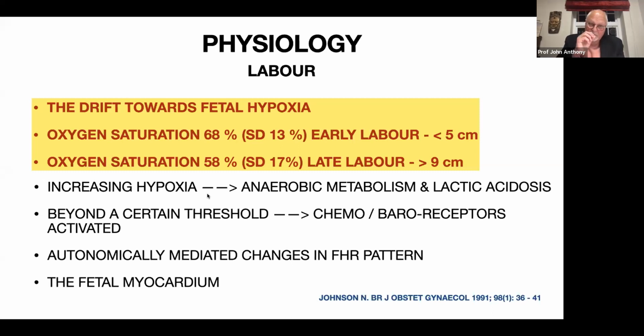So, ladies and gentlemen, what we're looking at in labor is different to what we're looking at in the NST. The NST is the cortex functioning normally, and during labor, we're asking the question, is there any evidence of autonomic changes having an effect on the fetal heart rate, yes or no?